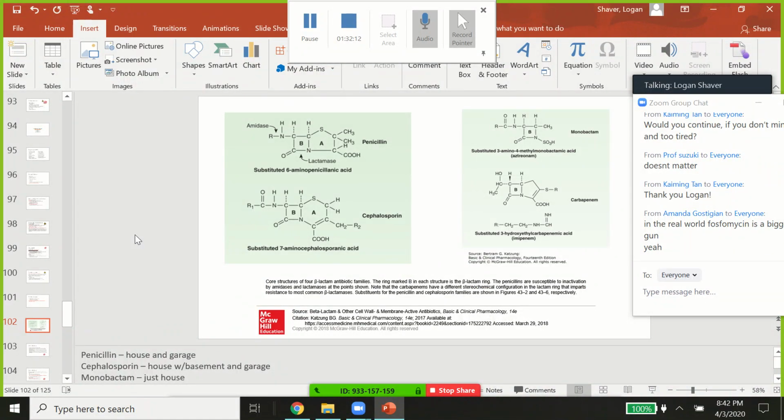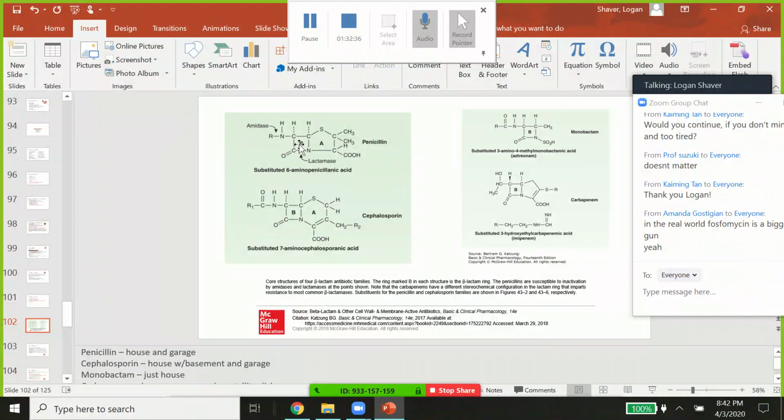I kept this in here because I know she mentions it all the time that people miss this specific question, and I don't honestly know which question she's talking about, but we'll go back over this in a second anyway. But she breaks it down using this house, garage, basement thing. So I have that down here for you, and if you went through that lecture, you probably already have it jotted down for yourself.